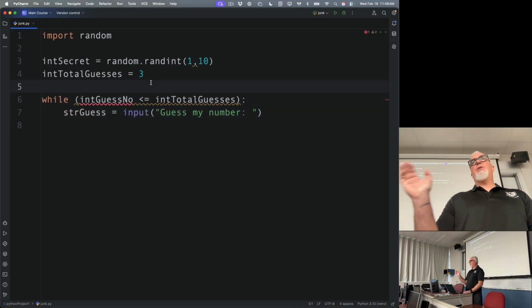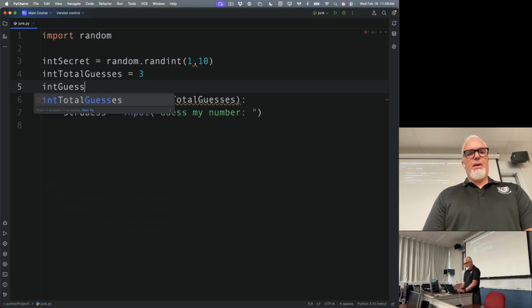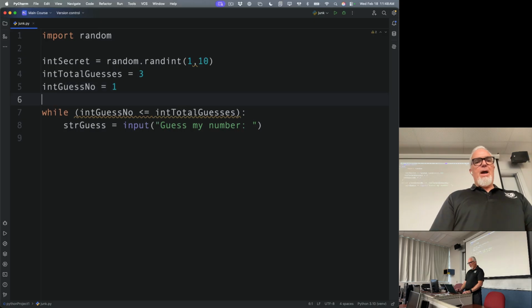I want to keep track of what guess they're on, right? So I'm going to say int guess number equals 1, because they're going to start on their first guess. So now, as long as they have a number of guesses that is less than or equal to the total number of guesses they get, they can guess again.